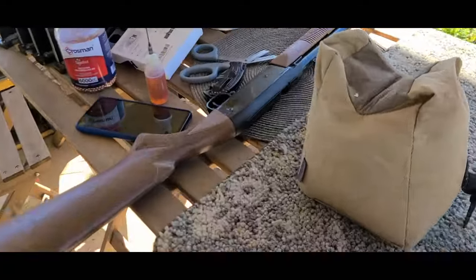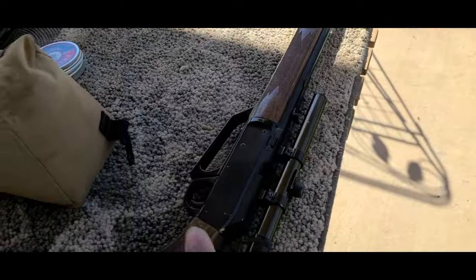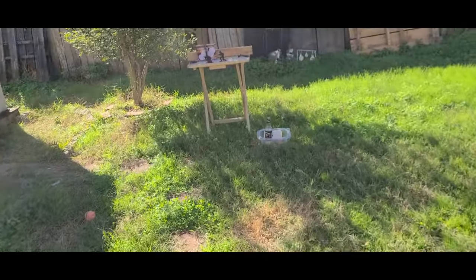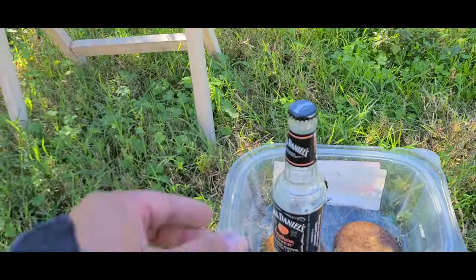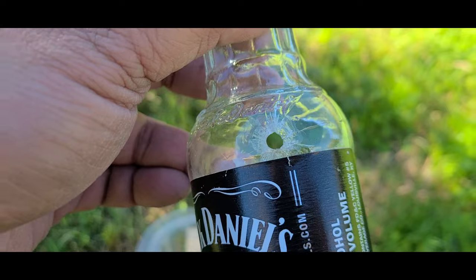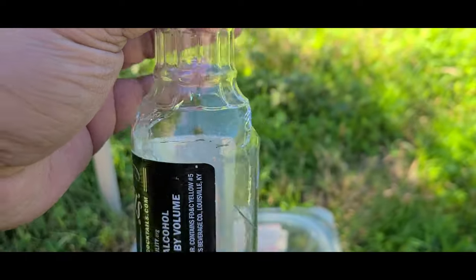Okay guys, so this is the 840. Shooting better than the vintage 880. I don't know why. Wow, okay, here we go. Now we're in business. Entry, exit. Wow.